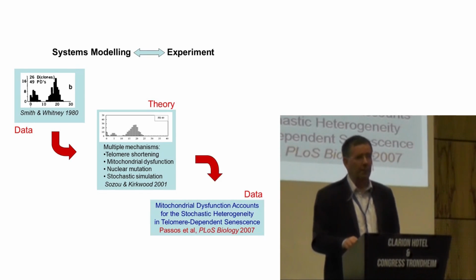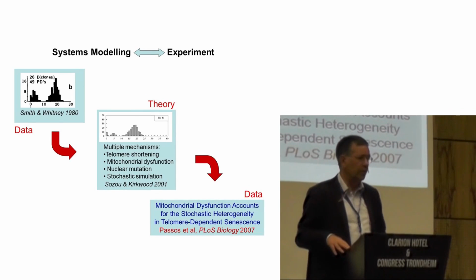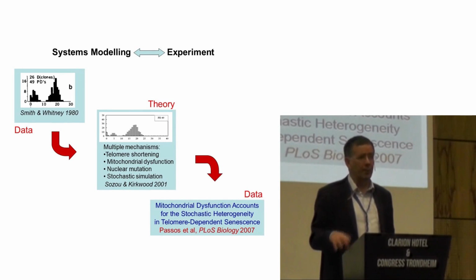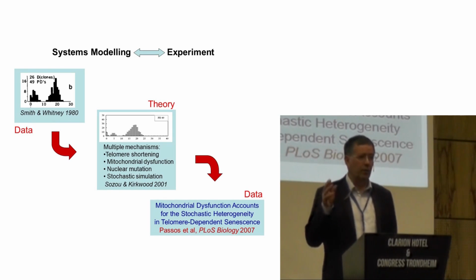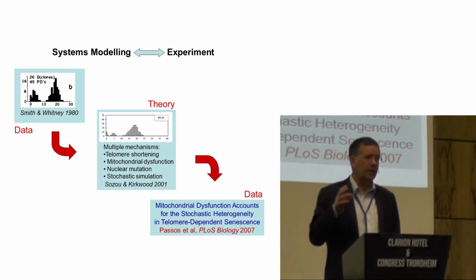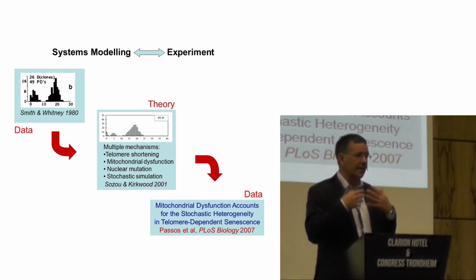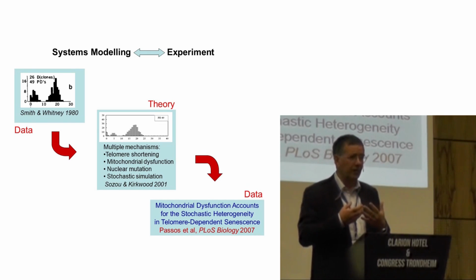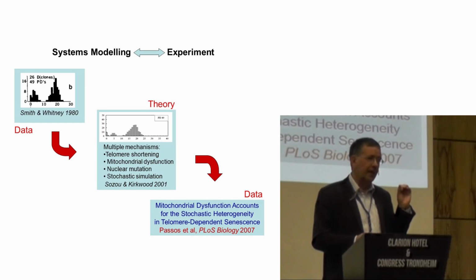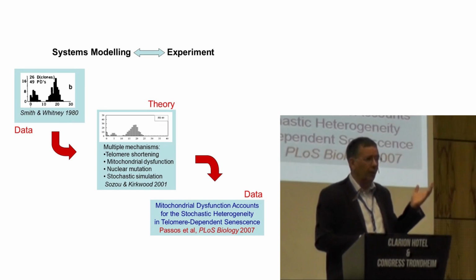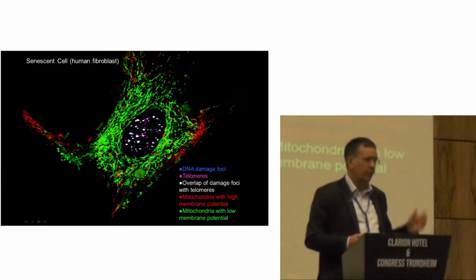And then in the lab, João Passos came from Portugal to do a PhD with us, and he did a remarkable experimental study which confirmed that although everybody was thinking at that time about telomeres and telomere shortening as being what drove replicative senescence, João's work demonstrated that actually it was heterogeneity in the integrity of the mitochondrial population that was determining this enormous stochasticity. So this was the necessity of putting together multiple mechanisms driving the heterogeneity, and really shifting the causality goalposts in ways that made the issue more intriguing and more challenging.